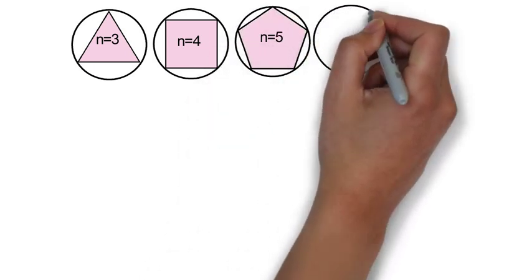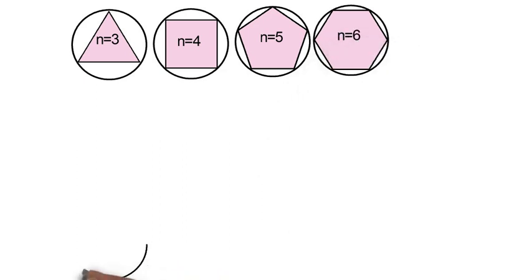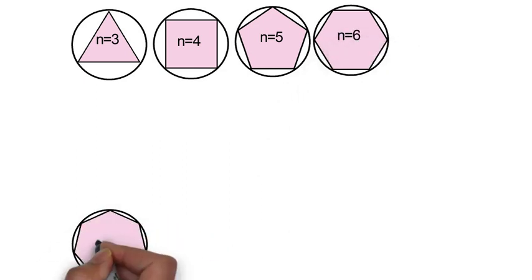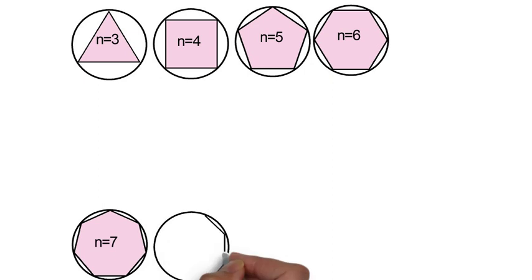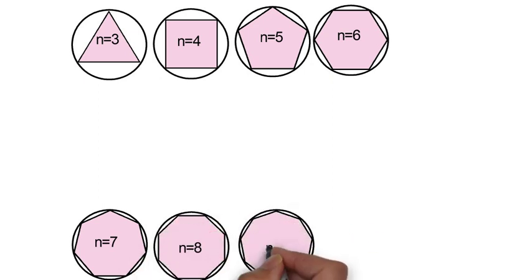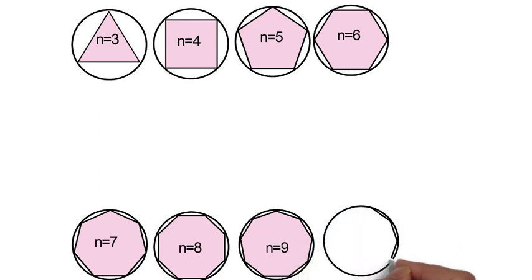We can observe that when the number of sides is increased, the inscribed polygon is turning into the circle in which it is inscribed. Even the inscribed 10-sided regular polygon is almost fitting the circle. Now imagine the same circle inscribed with regular polygons of 100 sides, 1000 sides, a million sides, 100 million sides, a billion sides, a trillion sides, a quadrillion sides, or even more.